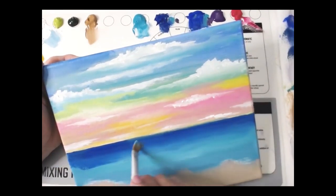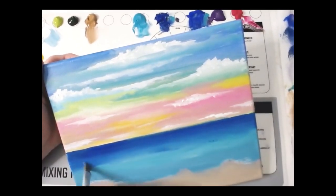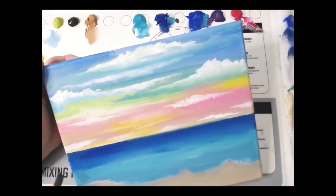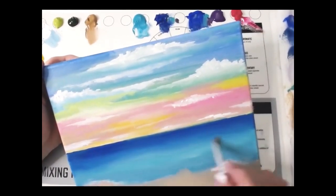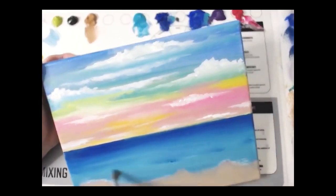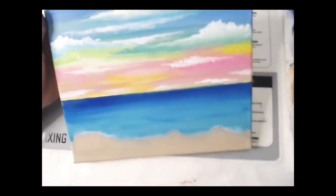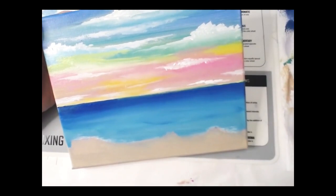I don't know how long I'm taking, but I'm just having a fun time with this, and let you see what you think about Relax and Paint being a nice landscape today. And you don't have to make it a beach. You can make this all grass, and you can make a lake. There's all sorts of things you can do.